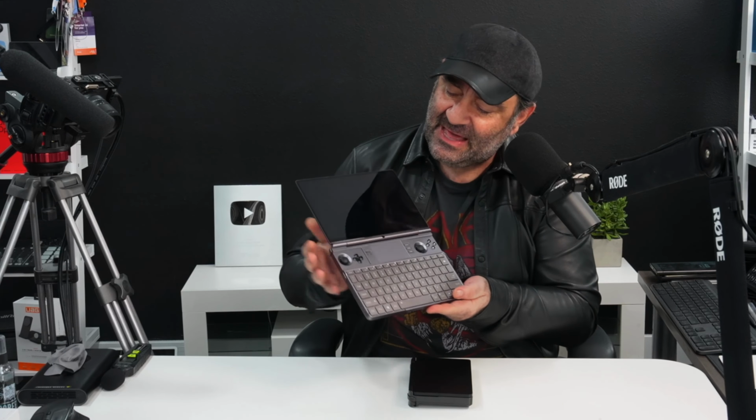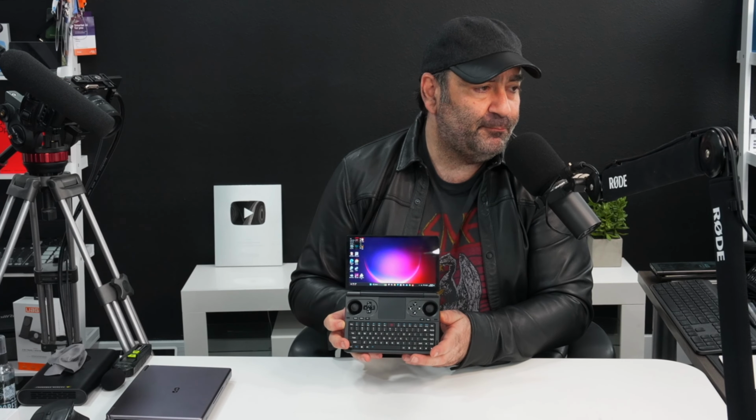All right, the build quality, fantastic, gunmetal design, right? So what about this one? I teased this during my MacBook Pro video, and when I did the live unboxing, people were asking me about this. This is the GPD Win Mini 2024, and this is a 7-inch display on here, and as you can see, beautiful. It is a glossy display. It's a bright 1080p display, 314 pixels per inch. This thing is pretty awesome.